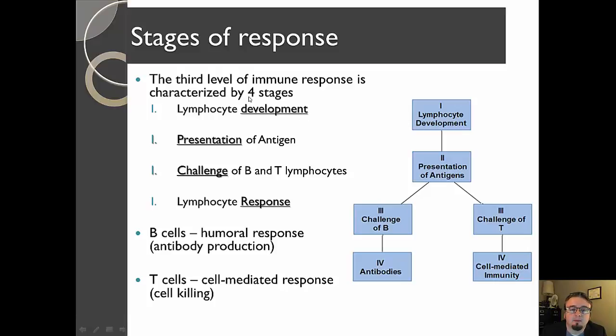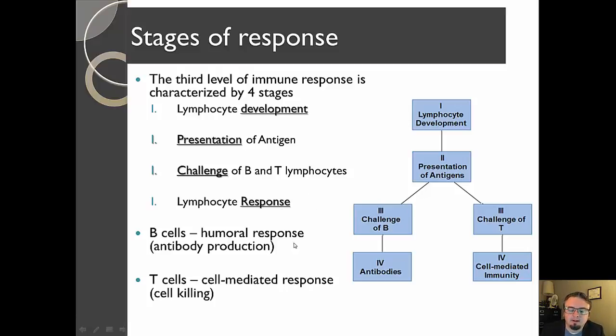Now, at some point, post-development, your cells will be exposed to the antigen, and we call this antigen presentation. This connects back to chapter 14 when we talked about antigen presenting cells. We use macrophages as the primary example. Recall from chapter 14, macrophages are considered antigen presenting cells. They non-specifically gobble up the microbe, the antigen, and then take it to the B and T cells, and that's referred to as the presentation. The challenge is when the antigen and receptor interact, and then the response is what happens after that interaction has taken place.